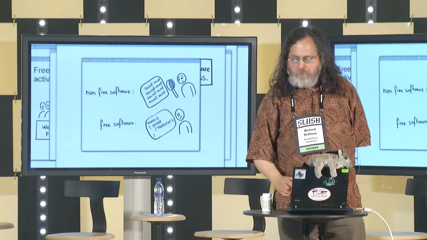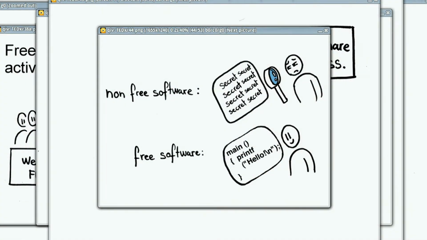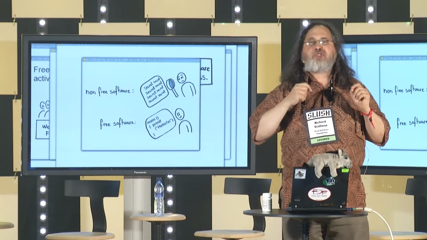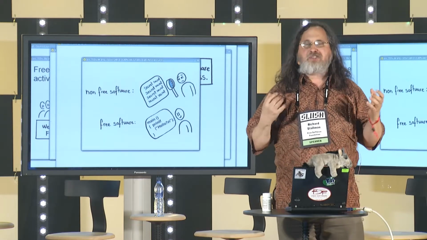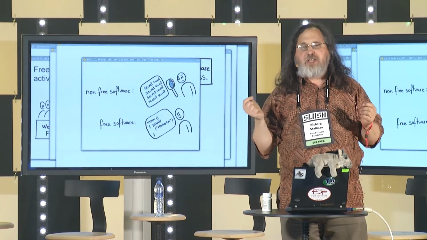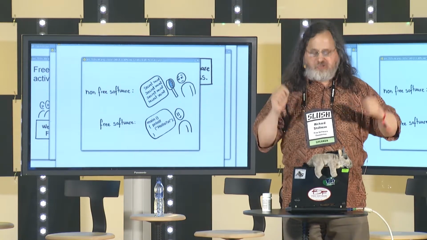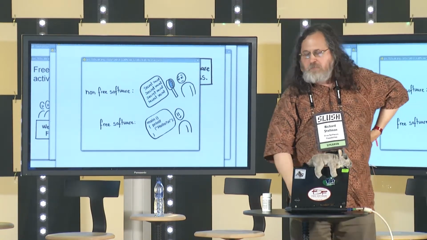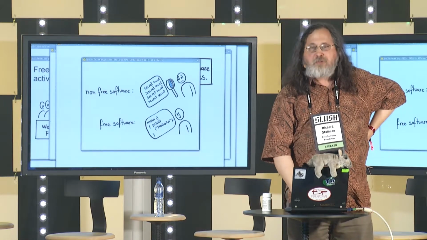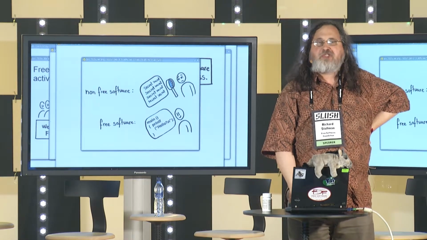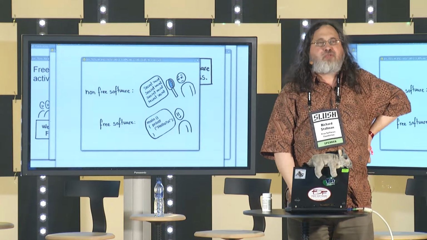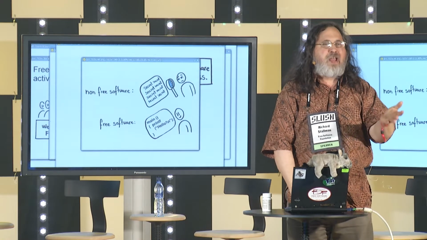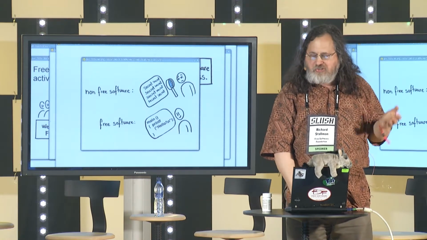Now, with non-free software, you can't tell what it does, which means students can't learn from it. A non-free program is the enemy of the spirit of education. Every program embodies knowledge. If the program is non-free, that is knowledge denied to the students, so they can't learn about programming. But if it's free software, they are welcome to learn. So schools must insist that their software be free so that the students who get curious and want to understand how you do a thing like this have a chance to learn.